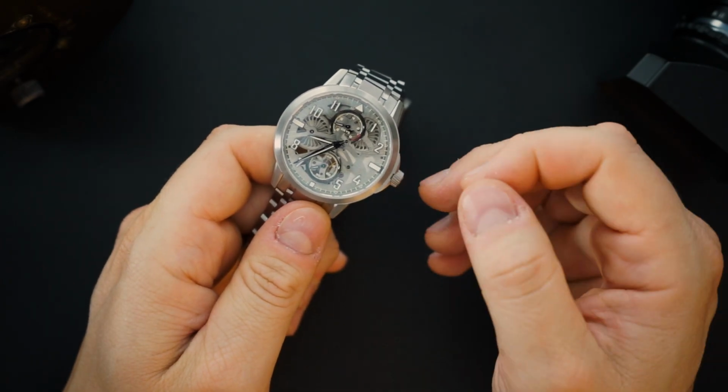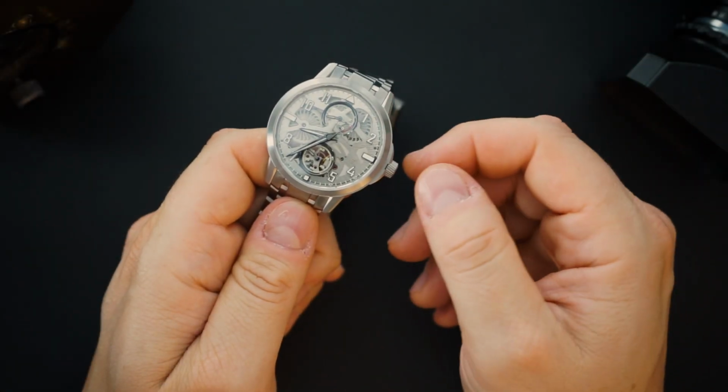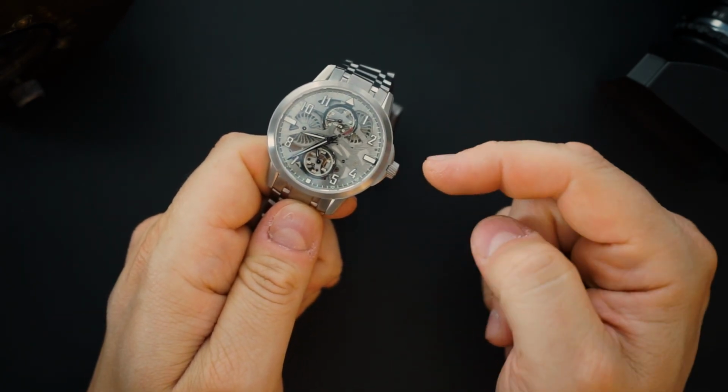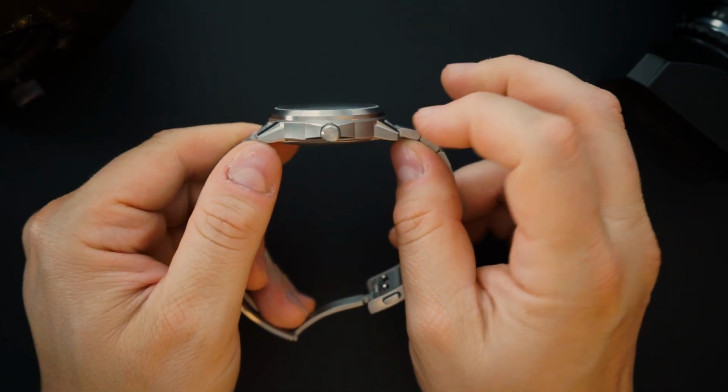And again, I said this is a Joux Perret movement. It is an 8-day. There's the power reserve. You do not get a screwed-in crown, which makes sense because this is a hand-wound movement, and it would be very annoying to constantly have to pull out that crown. You have a sort of conical crown on here, which is made out of titanium. It is signed as well.